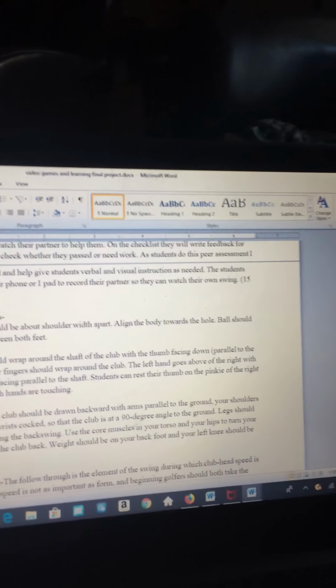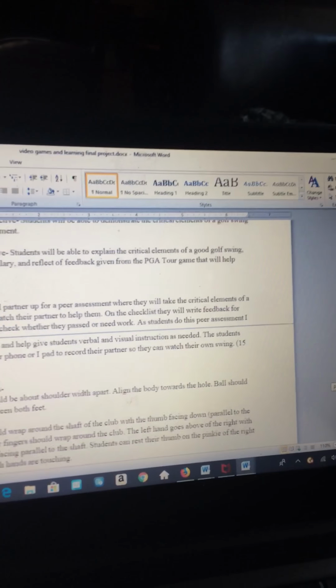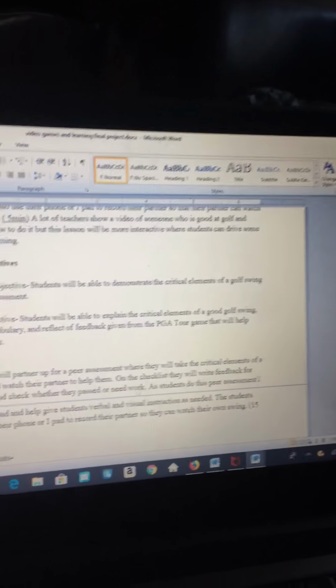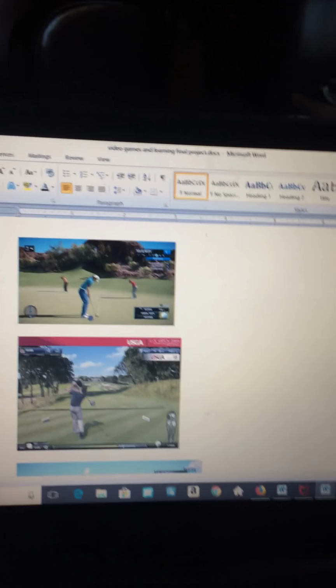And the one fault would maybe be if you don't have access to an iPad or a phone. But there's other ways you can do it. You can also go to a computer lab and do it as well. So there are options. You're just going to have to be creative and find maybe even a little bit more time within your lesson. But I think it is something that I would definitely incorporate, and I think it would be really fun for students to do. So that's my review.